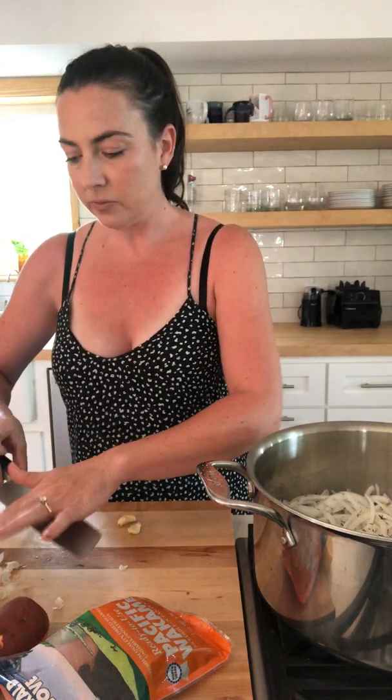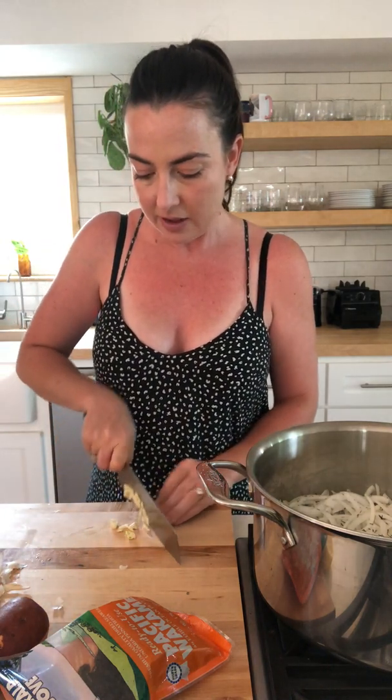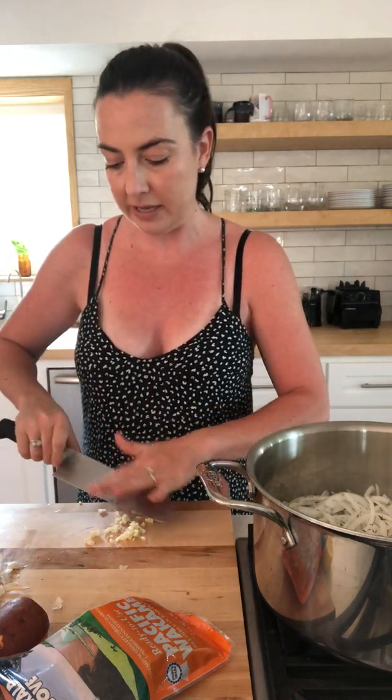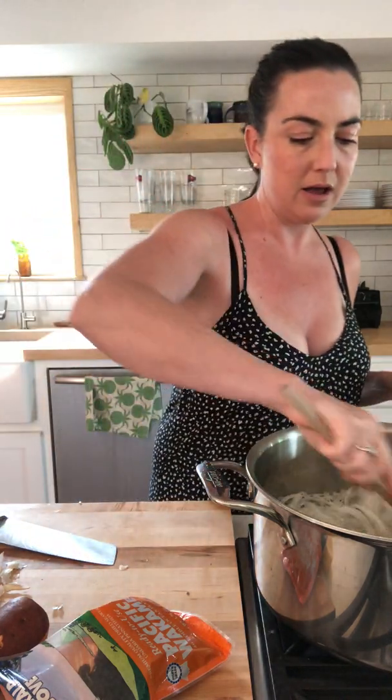So obviously you want to go onion and garlic crazy. Garlic in its raw form is going to be much hotter. It's going to bring a lot more heat, right? So when you're dealing with a fever, that's heat, the body heating up to kill off any pathogens. Garlic can help in that way. So at the beginning, it can be good to do more of the raw to kind of help the body, so the body doesn't have to use up its energy to create more heat. The garlic can kind of do that for you. All right, so we got that going in there.